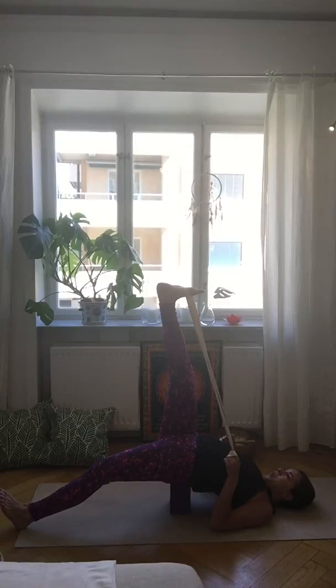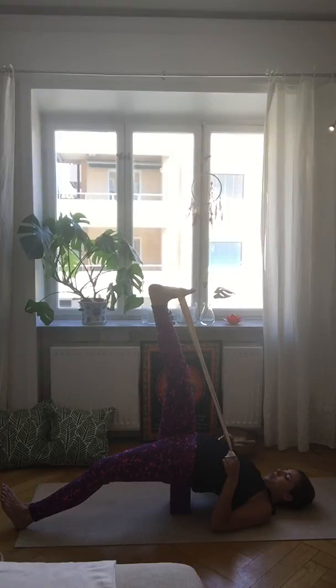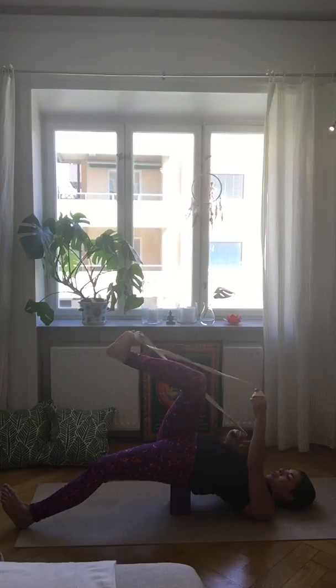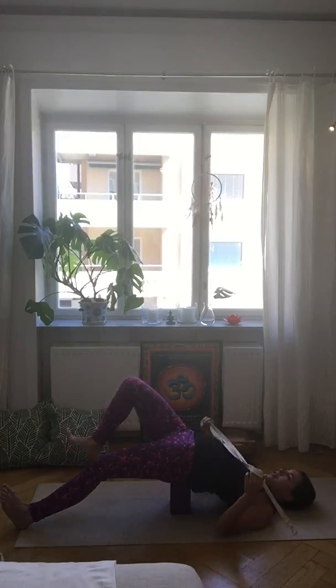Trying to relax in this pose, so perhaps taking your gaze towards your belly here, watching it rise and fall with your breath. With each exhale, see if you can come a little bit further down, bringing that leg closer to your head. And on the next inhale, bending that knee, removing the strap, and bringing that foot back to the mat.